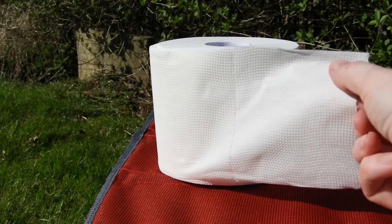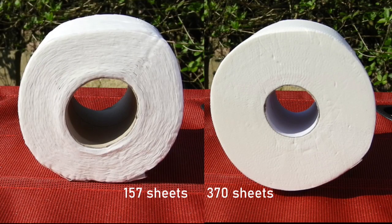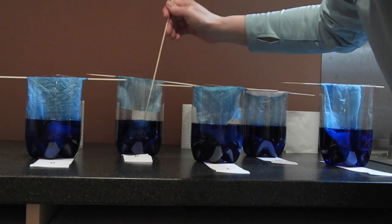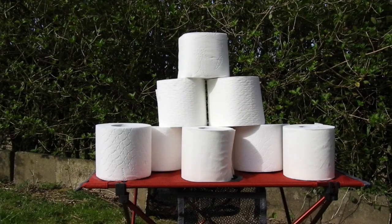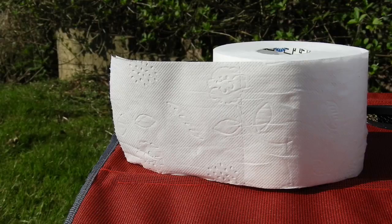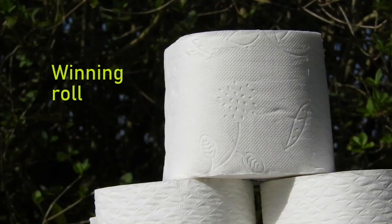The eco-friendly papers are a little harsher on the behind, but the rolls are much more tightly wrapped, so you'll need to use less space to store them in your unit. They dissolve fairly well, so if you're a medium-rate paper user, then they could be for you. But if you and your travelling companions are serious toilet paper consumers, for the combination of dissolvability, lack of bulk and reasonable comfort, it's probably worth paying that bit more to get papers designed specifically for chemical toilets.